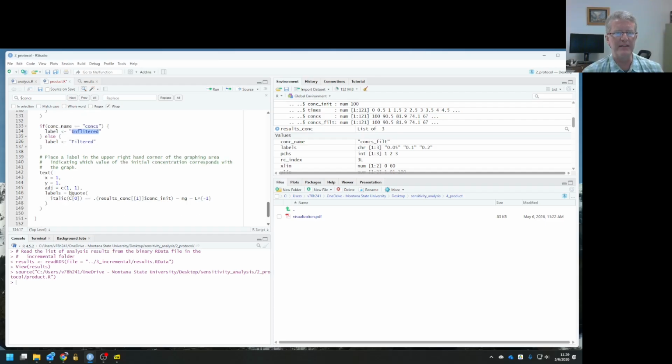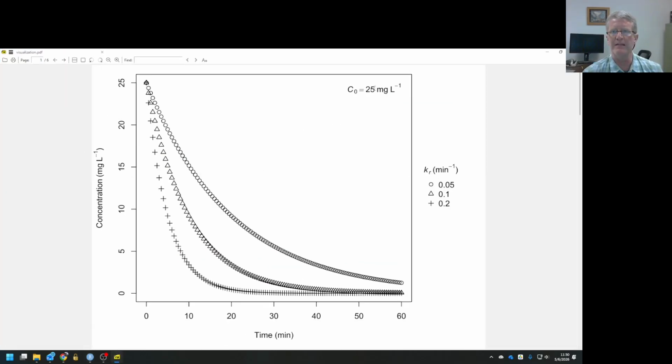And that's really easy to do because what we've done with bquote is we've made it really easy to insert some R code to put a value in our expression that we want to be rendered in our graph. And we've already done that with this dot parentheses notation. We wanted to put this value into our expression such that it would be represented as a number ultimately in the label that we put in the graph. That's why these numbers are changing.